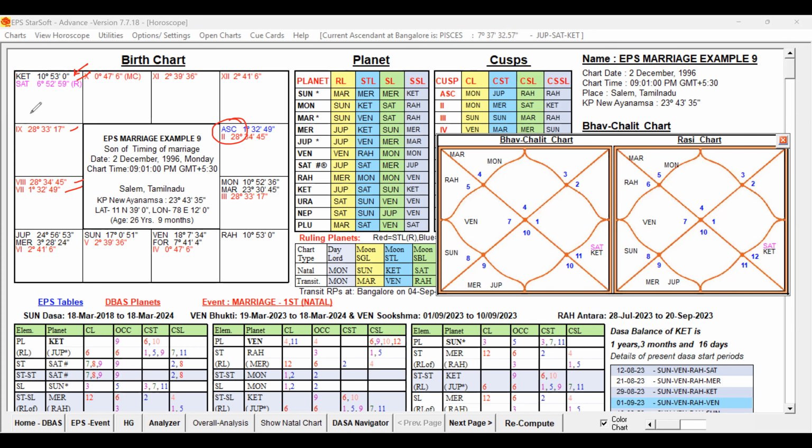Saturn is in the sign of Jupiter, and that Jupiter is posted in the sixth house. And Mars is aspecting Saturn by way of the eighth aspect. Mars is the fifth lord and tenth lord occupying the second house and aspecting the seventh lord Saturn. So the fifth lord from the second house aspecting Saturn is fine. That Mars is in the sign of Sun, and Sun is in the sign of Mars. So there is a sign exchange. That is also good, as the fifth house is strongly passed on to Saturn.